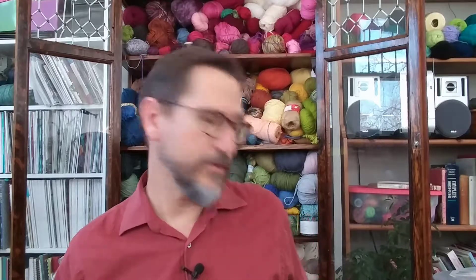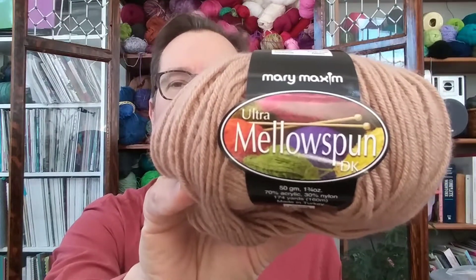However, they didn't have a gray in the yarn. Let me see what it's called — it's called Ultra Mellow Spun. It's a 70% acrylic and 30% nylon, and the nylon is what makes it very soft and squishy and also reduces the pilling. Anyway, the Mellow Spun had no silver gray, no dark gray, no charcoal — and that's the color that the bride wanted for her blanket. So I had to order online, and we ordered from Love Knitting in the UK.